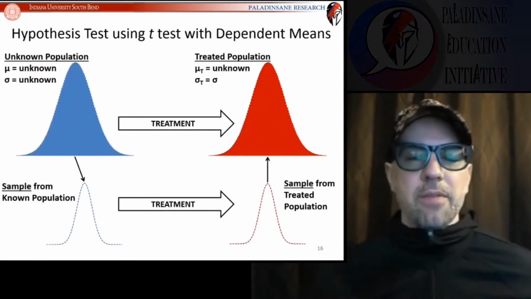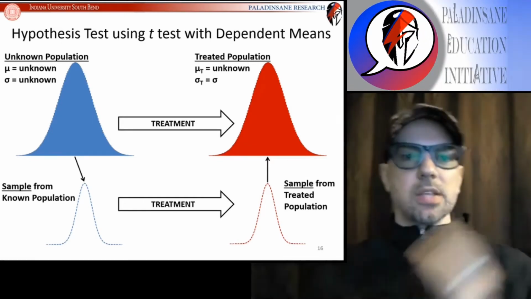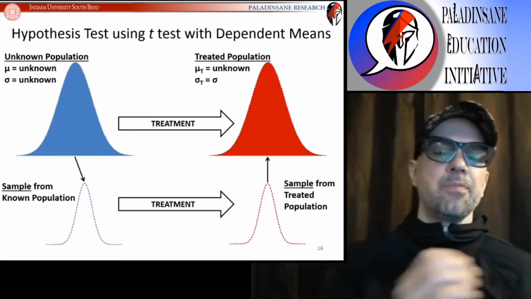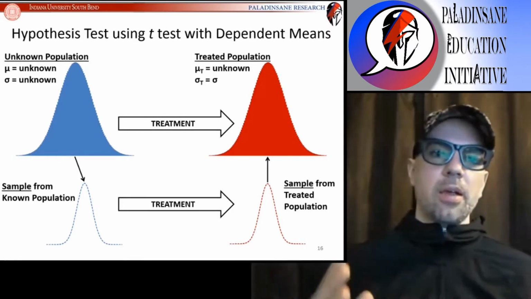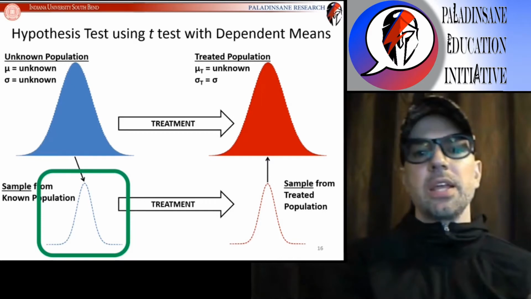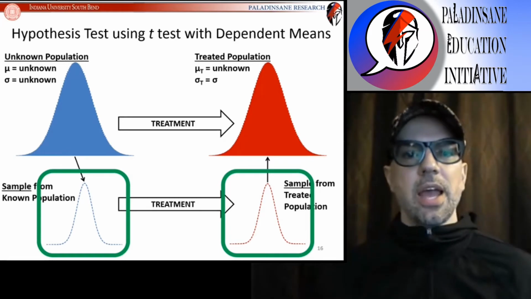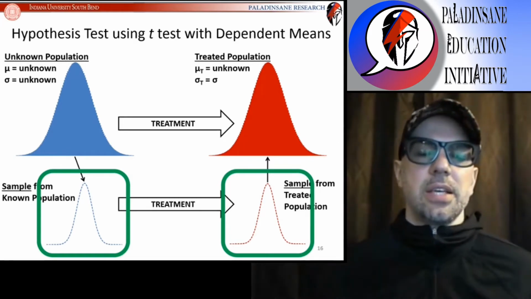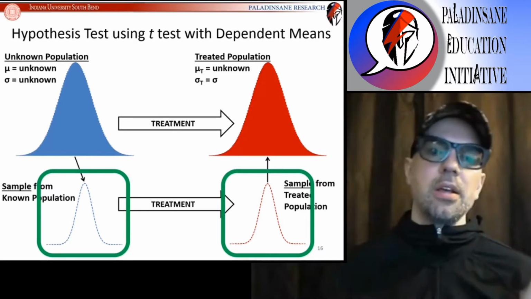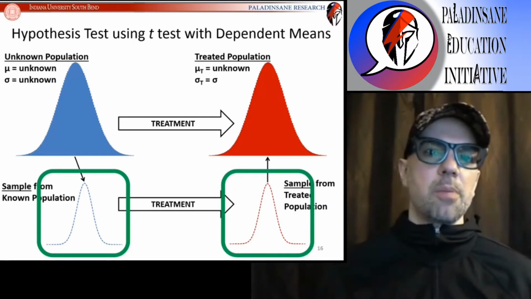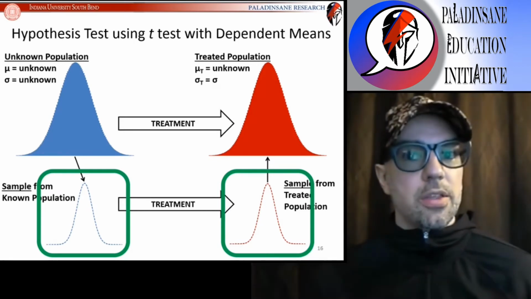All right, so we have in this case a different situation than we had with the t-test with dependent means. Here we see the kind of situation we have when testing between two populations in the t-test with dependent means, where we take one sample and measure it, and then we treat that sample and measure the same people again. That was the dependent means. It's called a dependent means t-test because the means for both samples, before treatment and after treatment, condition 1 and condition 2, are both dependent upon the same subjects. So they're dependent upon each other.